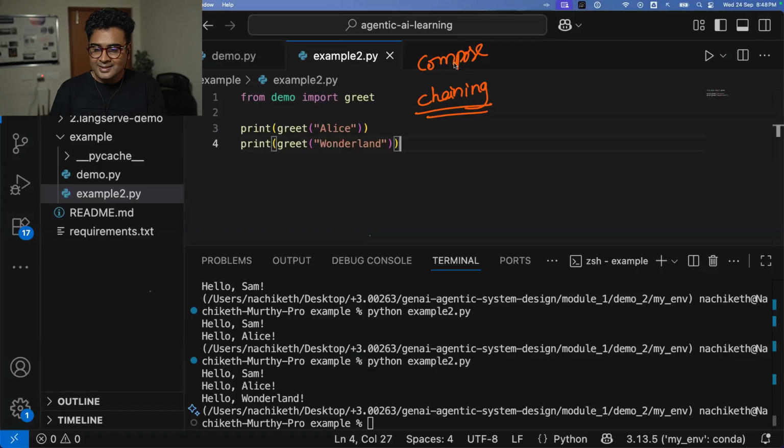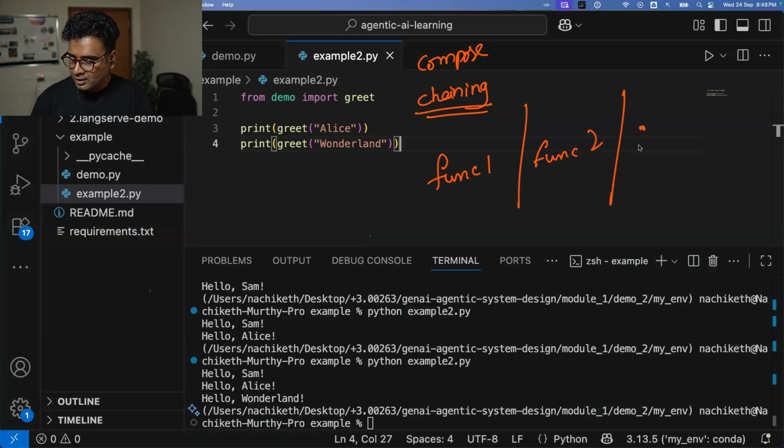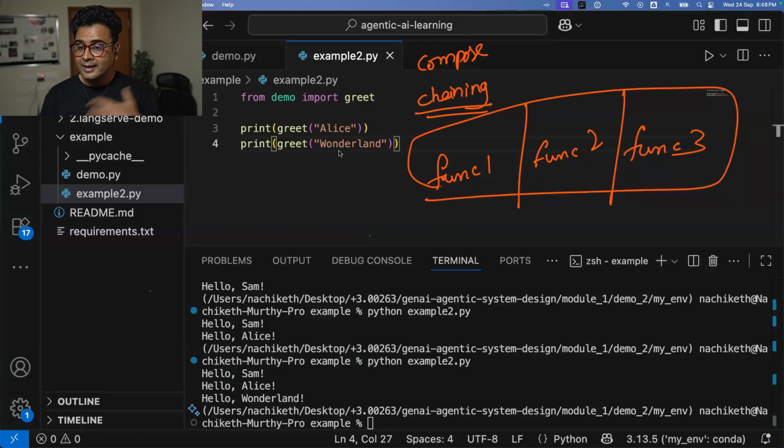In a multi-agent pipeline, or even in the case of a single agent, when we want to apply multiple functions, I can chain one function with another. For example, function one chained with function two, chained with function three, and so on, so that the output from one function is sent as an input to the next function.